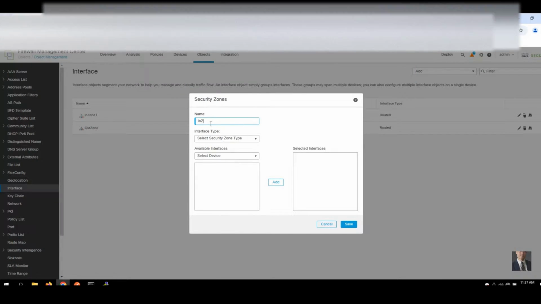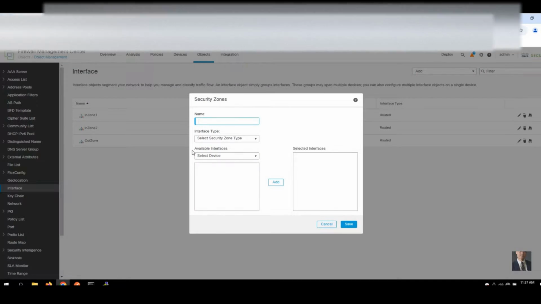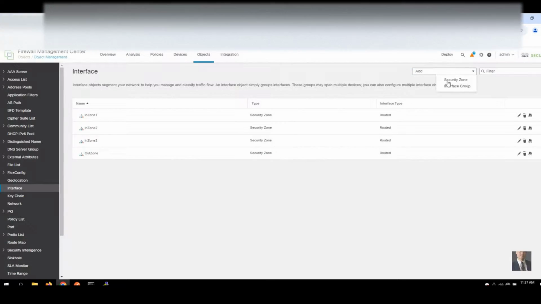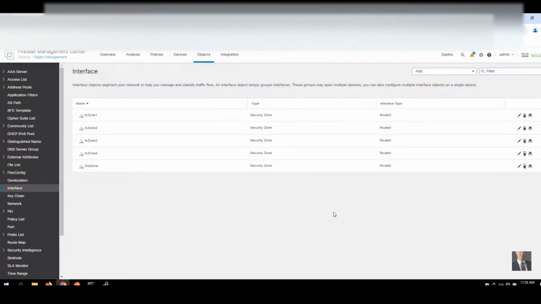In zone 2. In zone 3. Okay, 5 zones we created. To finish, I should have zones appearing as showing right here.